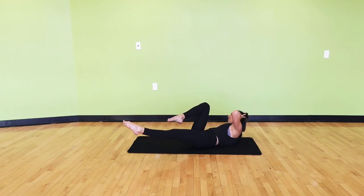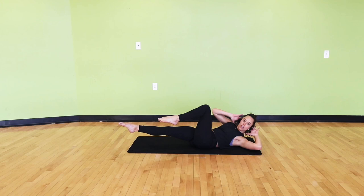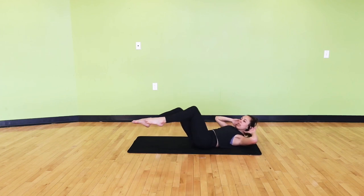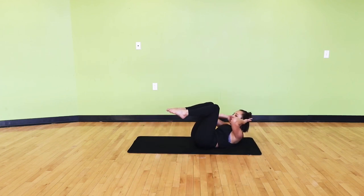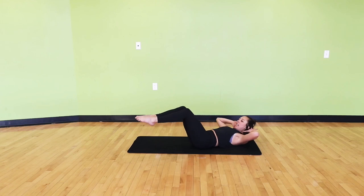Single pound right here you go. Cross. Squeeze. Breathe. Four more pounds right here for four. For three. For two. Pull both knees in, 2 pounds in. You go in for two and out for two. In, two, out, two. In, squeeze.